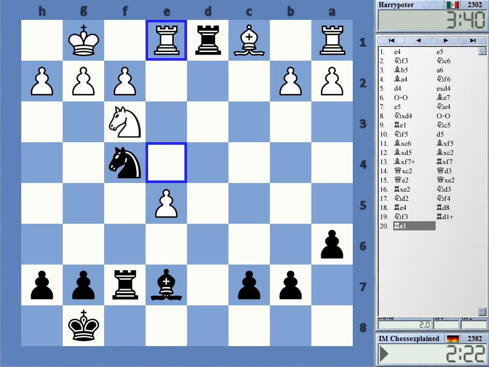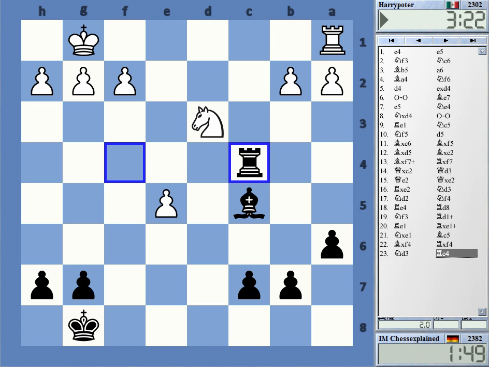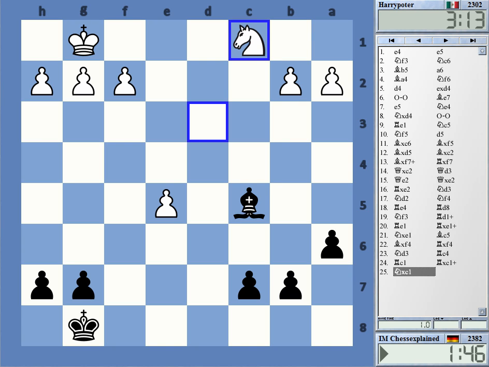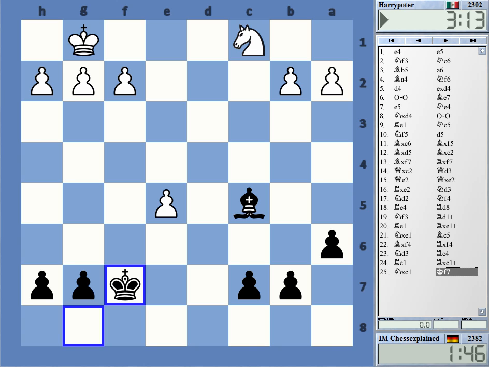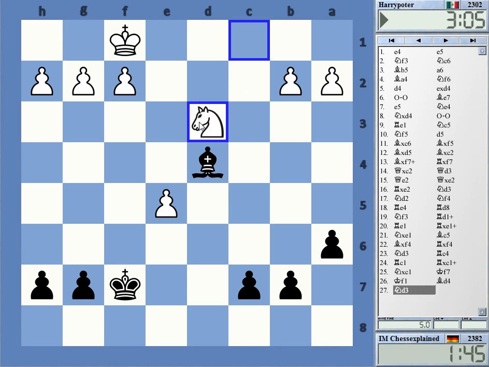Check. Check. Yeah, it's possible. Maybe white is better here. It's very possible. Check. And here definitely. I mean, okay, the rook trade is just a mistake. Check. And I'm not quite as sure here. I really thought that I could be okay in this endgame.